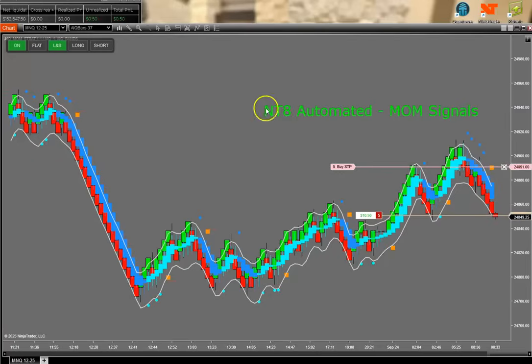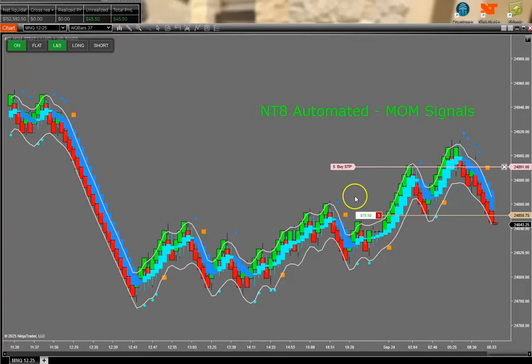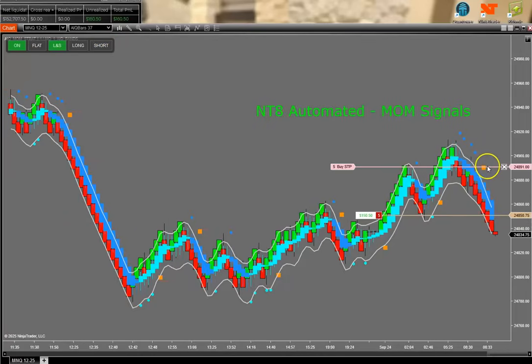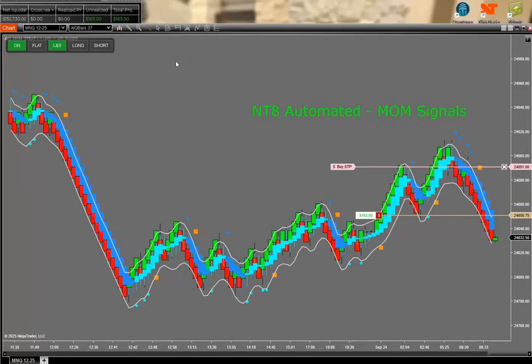The stop placement is relative to my time frame. If I'm on a lower time frame, my stop will be tighter. And I always try to have my stop on average right near the high side of the signal. That's easy to figure out. I can go look at a day's signals and say where my entries would be. What's the average distance from entry to the top of stop? I can ballpark that, put that in the settings. So then I know for that instrument in that time frame, there's my setting for a stop.